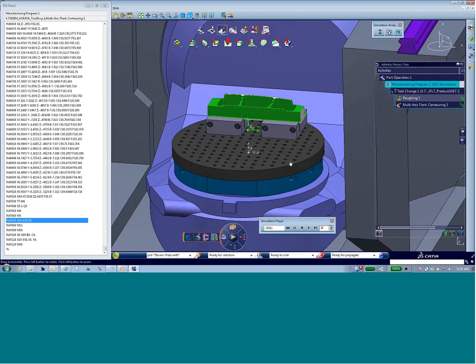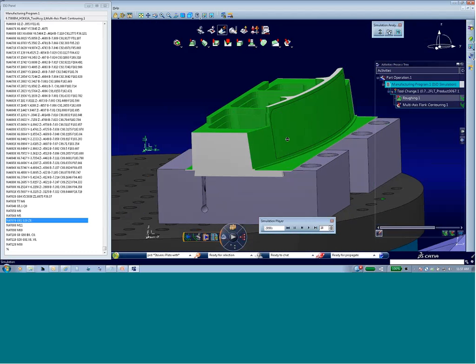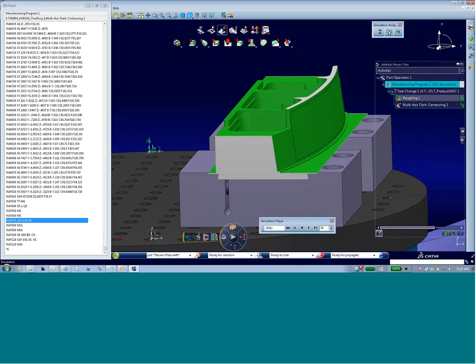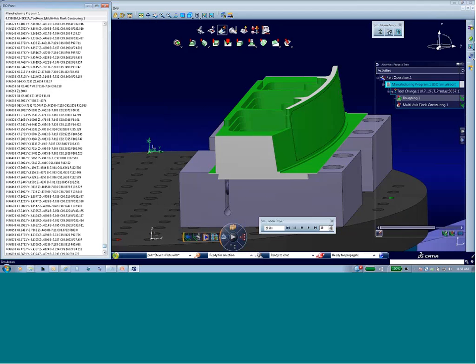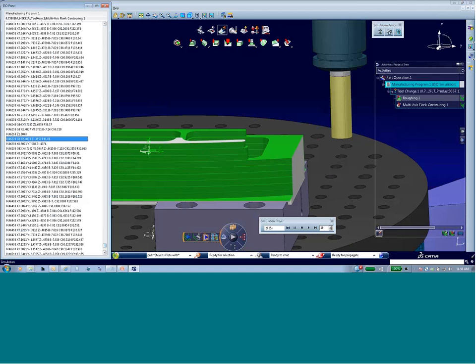Okay, so the simulation is complete. This is the only surface that I finished, and you can see the finished surface of the part. Again, if I wanted to replay the last cut over that finish, the reason I use this simulation option is I can scroll backwards here. Just looking through here, I know this is where the tool was at the beginning of the last cut. When I click that, since it's so far down in the program, it has to look and update the graphics. So it recomputes to get to that point.